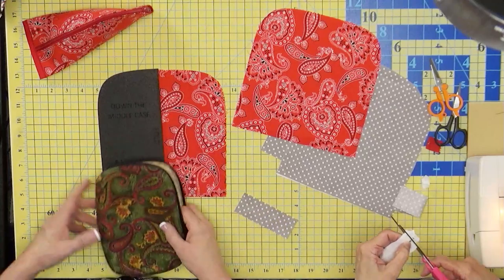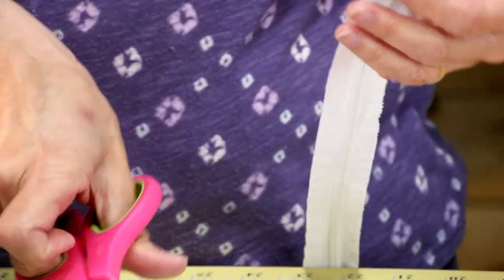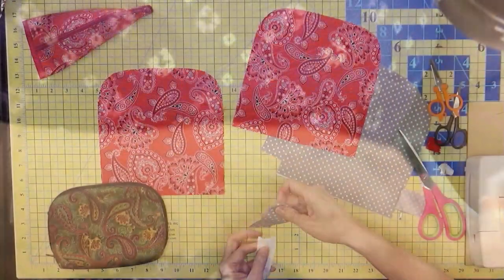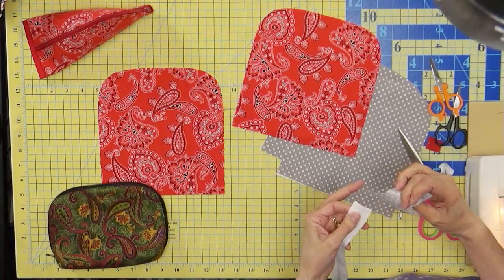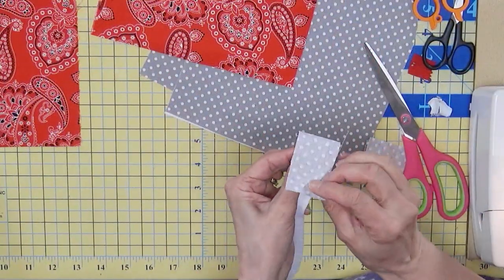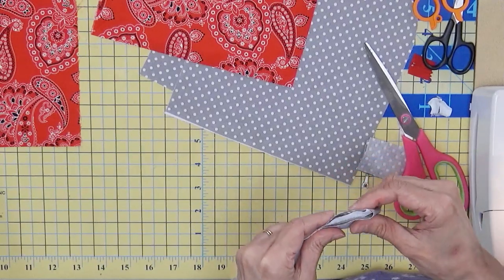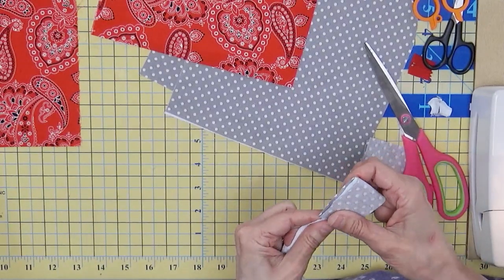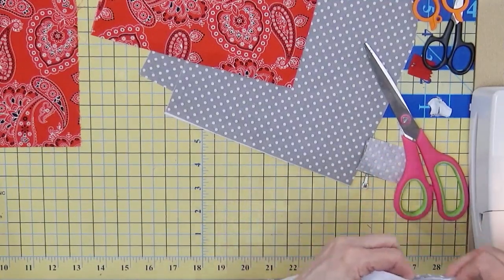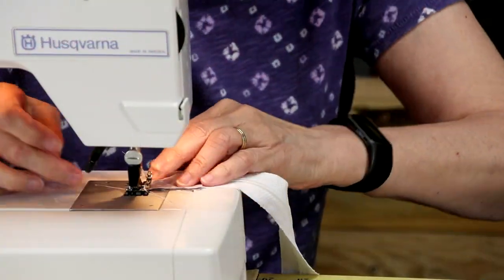All right. What I'm going to do is cut the end of my zipper tape off. And then I'm going to put it so that the good side is on the outside, but I'm going to be folding it in half with the good sides together, and putting it so that it's here. And then I'm going to sew a 3/8 seam or a quarter, either one you could do.